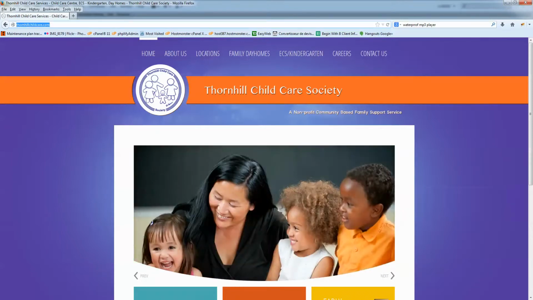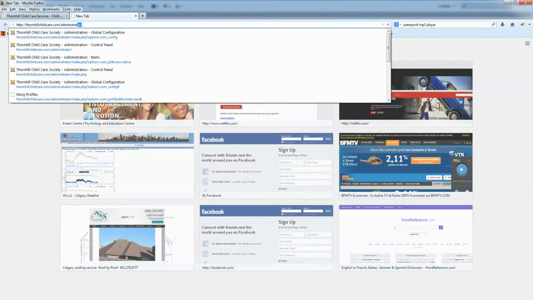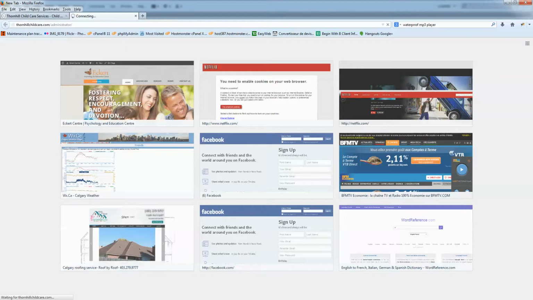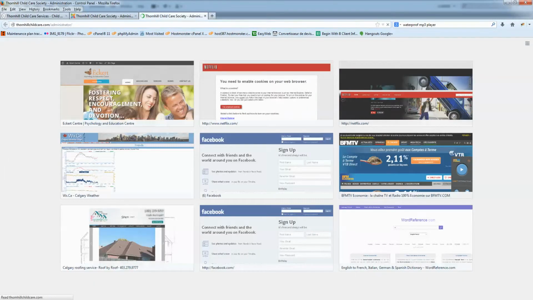So I'm just gonna copy this address here, paste it here, add the word administrator, which is a standard word for Joomla administration section. Then you will have a username and password yourself. Alright, I'm already logged in, so I'm already landing directly on this page, but you will have to enter your username and password. Once you're here, you copy paste the whole URL, the address, on 3 or 4 different tabs. I'll explain to you later why we do that.